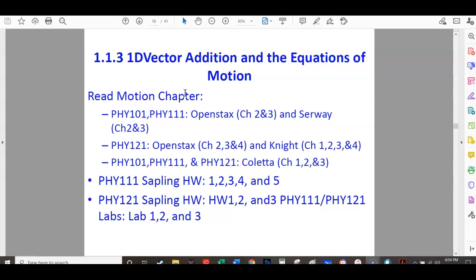Those come from, as we'll learn, merging together the position versus time graph and velocity versus time graph equations, and also representing those equations in terms of vectors. Okay, so we're going to just build on what we learned last time. If you haven't done so, please do the reading and begin your homeworks.